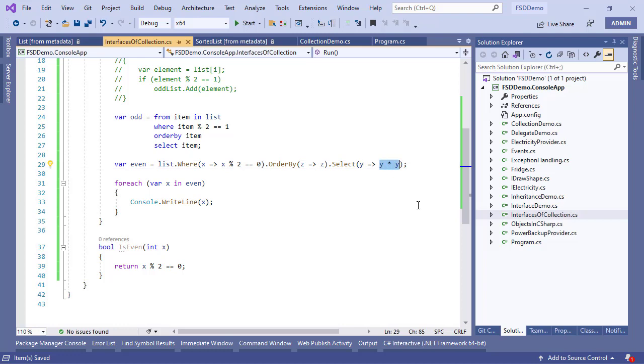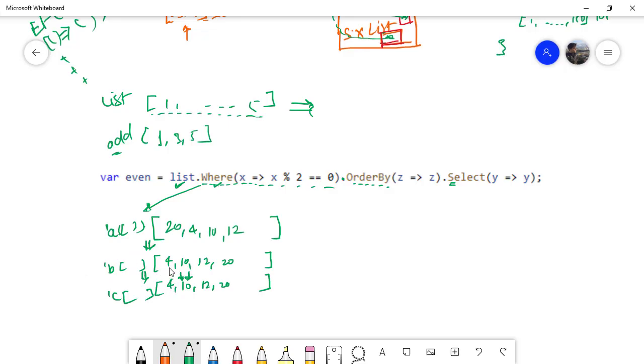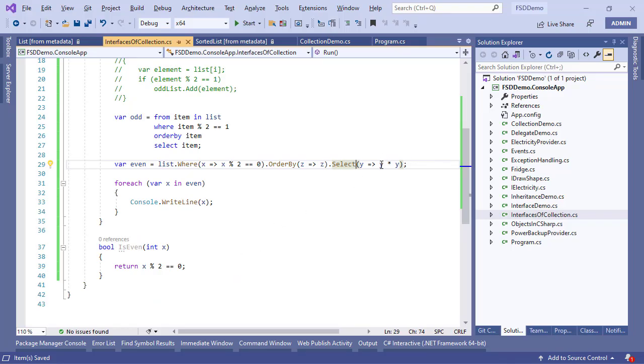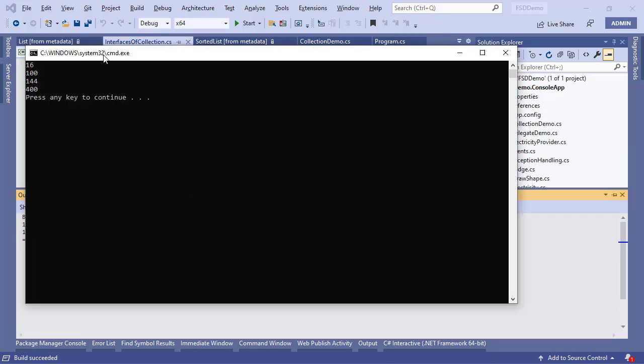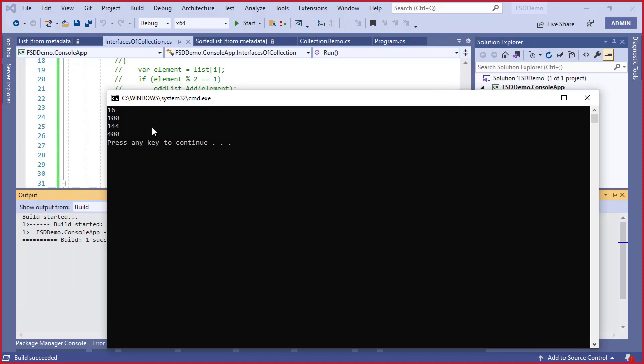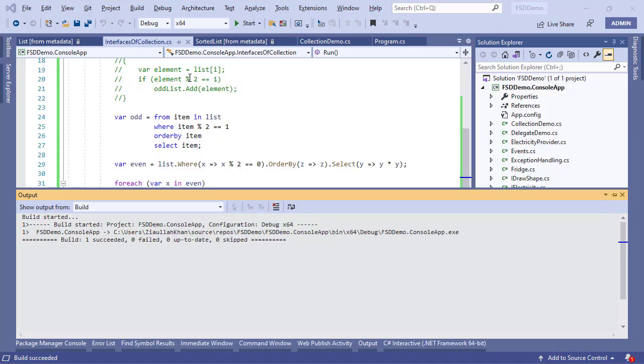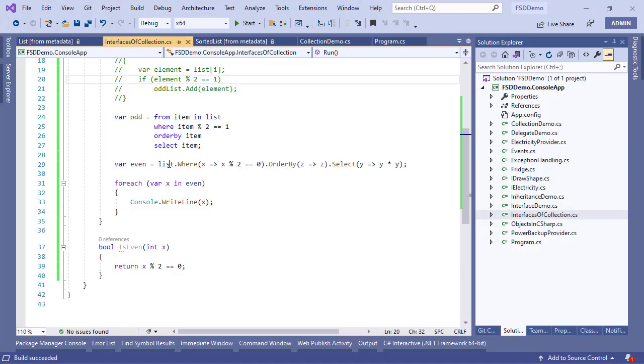Now what it is going to do is take the input, this collection over here, which was sorted 4, 10, 12 and 20, and it is going to take the square of it and return that value. So let's see if it matches our theory. So every time we pass on, we process the value, we are not affecting the same collection of list over here.